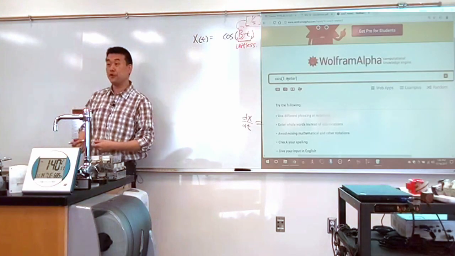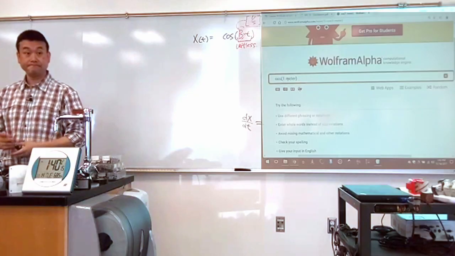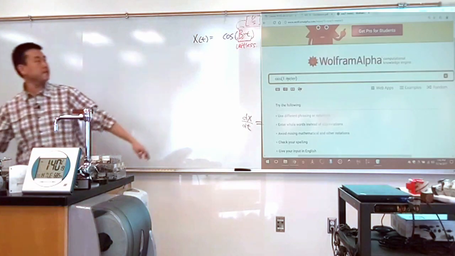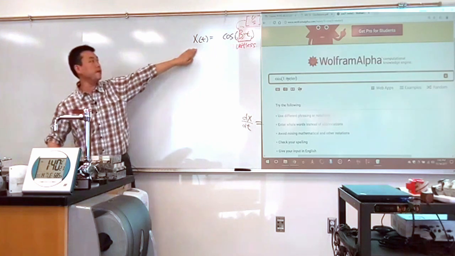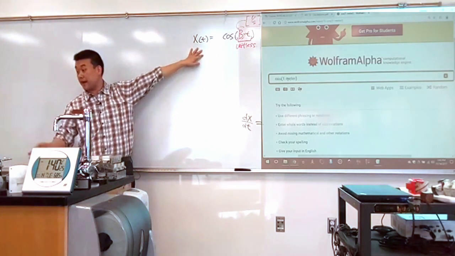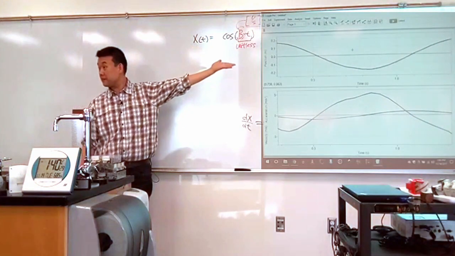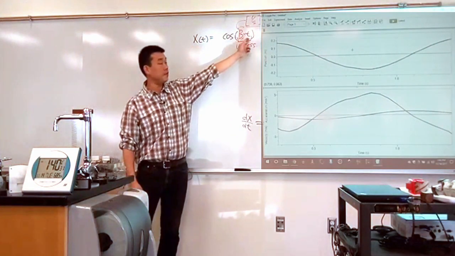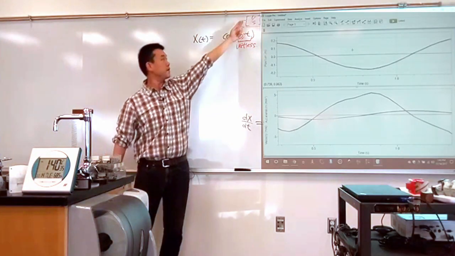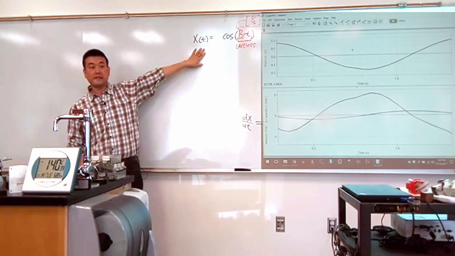What's the second thing that's wrong about it? The second thing that needs to be fixed. Any ideas what's wrong with this form here? We said the position looked like a cosine, which wasn't too far off. But we studied a cosine of t, and that doesn't have a correct unit, so we had to fix that. I'm still saying this is still wrong. It's not exactly correct.